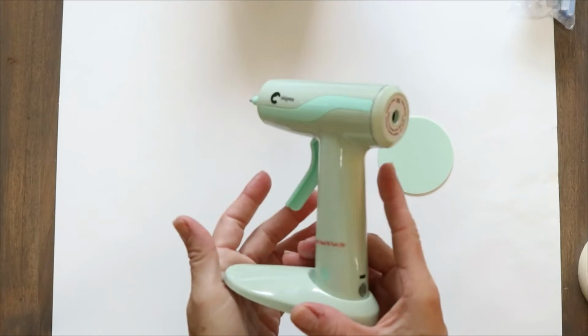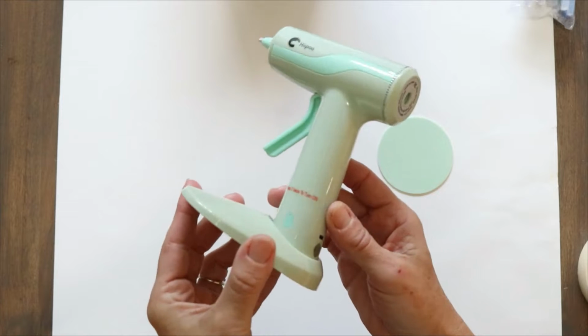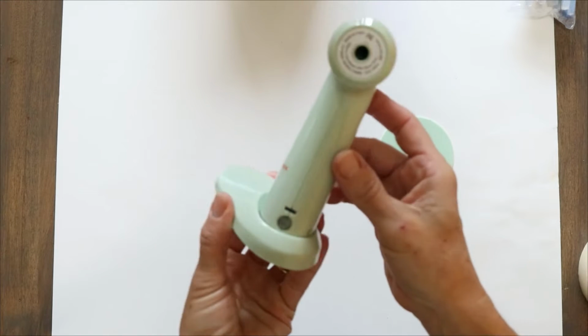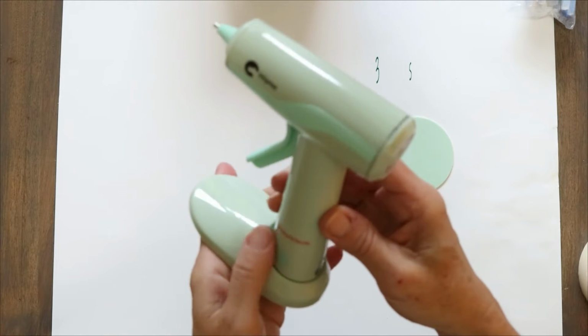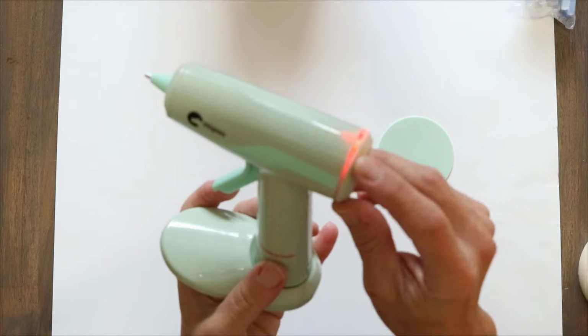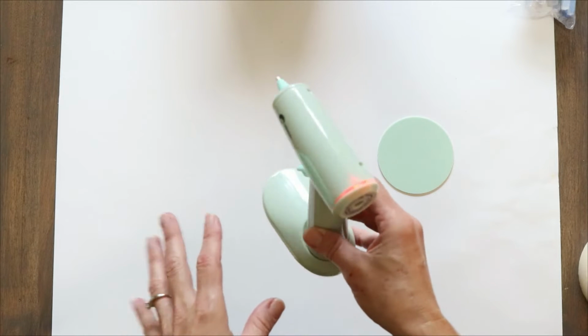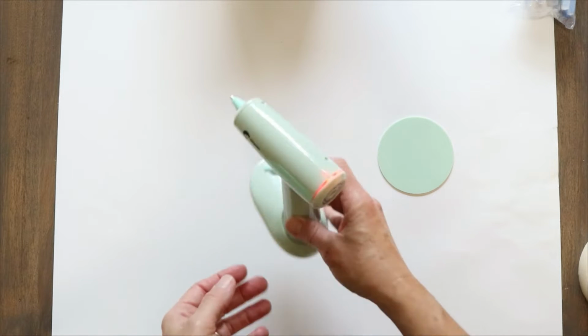Okay, so this glue gun is fully charged. I'm going to go ahead and turn it on. It takes about 90 seconds to heat up. Hit the button on the side to turn it on. And once this lights up, you'll know that the device is on. So now we're just going to wait until it heats up and it will be ready to use.